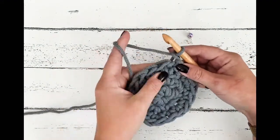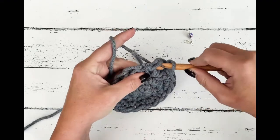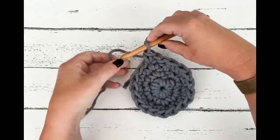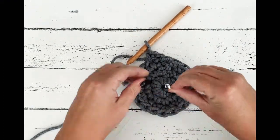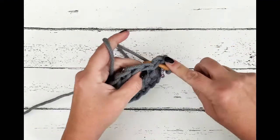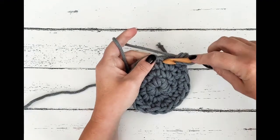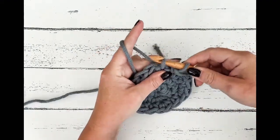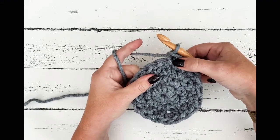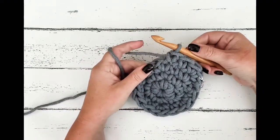So I've done my chain 1, so I'm going to go into the top of my first stitch of the previous round, yarn over, pull through, so I've got those 2 loops on my hook, yarn over, pull through 2. And as you've probably guessed by now, that's the first stitch of this round, so I'm going to stitch mark and I'm going to do my second double crochet in that stitch. So I've got 2 double crochets. Now I'm going to the next stitch, yarn over, pull through, 2 loops on your hook, yarn over, pull through 2. Okay, so that one's just going to have 1 double crochet, and the same as this, yarn over, pull through, yarn over, pull through 2.